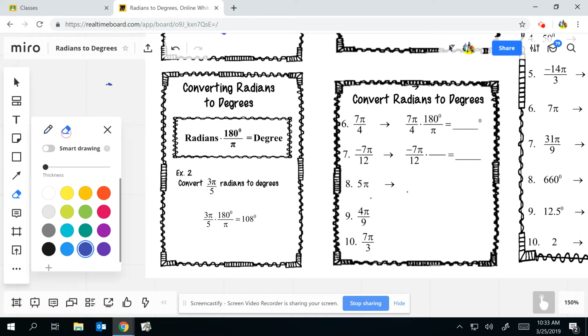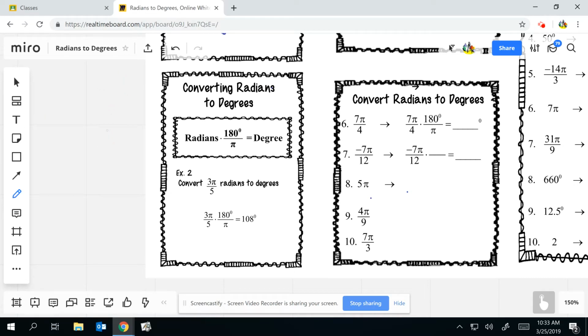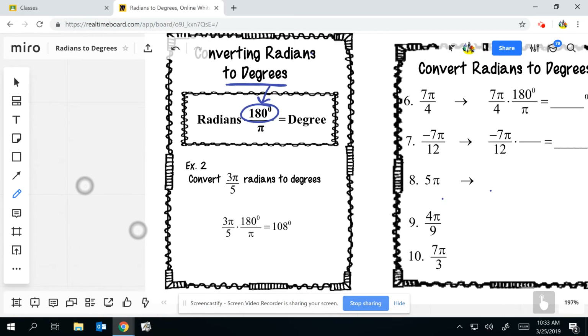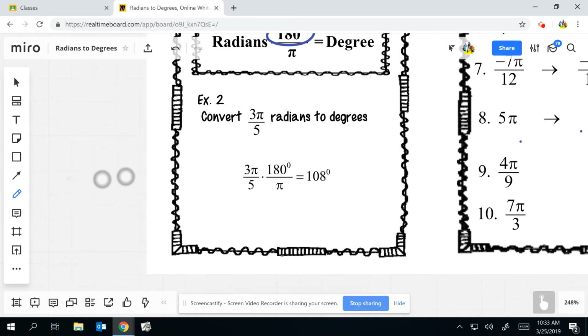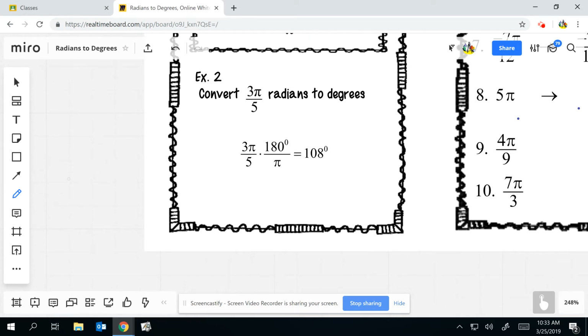We want to convert from radians to degrees. So if we want to go to degrees, we want our degree number on top. We want the 180 on top. So when they wanted to convert 3 pi over 5 from radians to degrees, they multiplied by the degree number on top. To degrees means you're going to put the degree number on top. So this time the pi's will cancel out. Most of the time, not always. If there's a pi in the radians, then you're going to cross out the pi when you convert it.